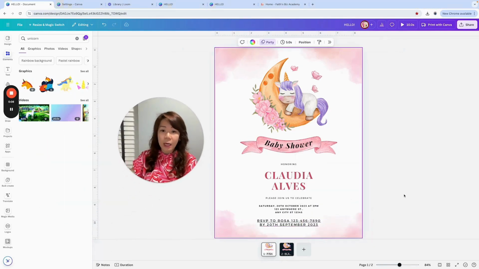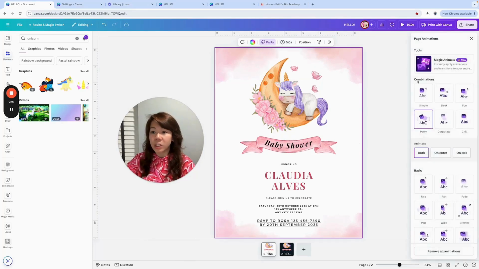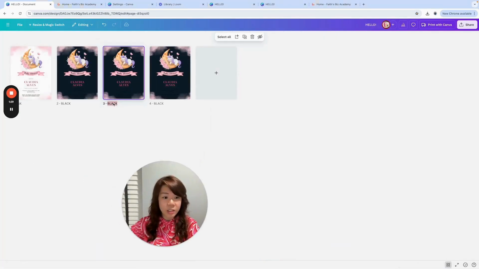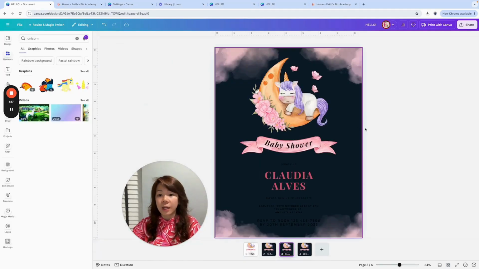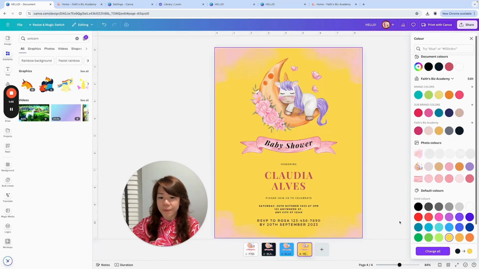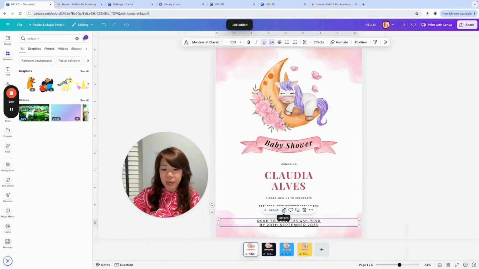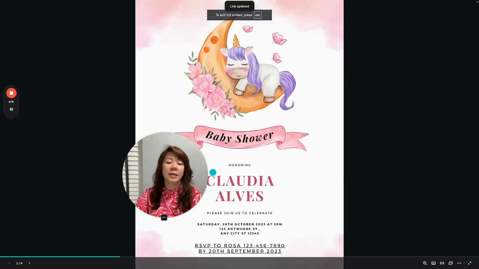Now, before we check the hyperlinks, let us just remove the animations because I don't really want animations anymore. I actually want to download this as a PDF file, so no more animations. Let's make it into 4 pages. I'm just going to change the colors so that it's easier for you to notice the differences when I jump from one page to another using the hyperlink. So I named this blue. Let's go for blue, and let's go for yellow. Once again, click on this one, edit the hyperlink, and I'm going to get rid of it and change it to yellow. Once again, go to preview to check my links.